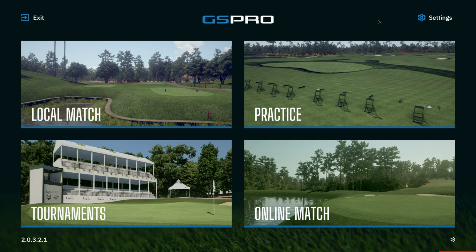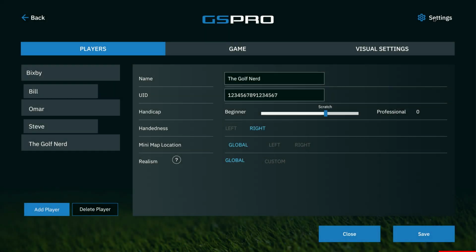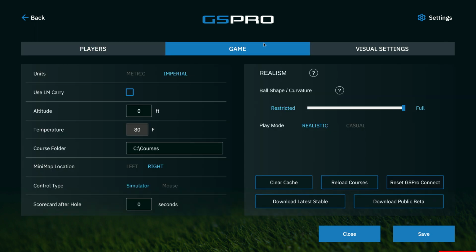It's also my understanding that the recent Mevo Plus updates in terms of firmware have made this issue worse again. So again, that's another reason why I'll step through all of these changes. So the first thing you want to do is go to settings. So I'm going to click on settings, and then I'm going to go to game, and then under game at the very bottom right you see this download public beta. Well, there is a public beta that's available that fixes this chipping issue. So I'm going to hit download public beta.